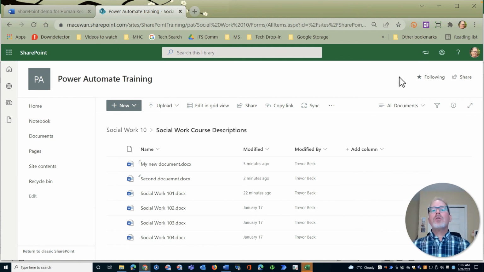So I don't have to use upload. I can just drag and drop from the desktop. I can also drag and drop the attachment from Outlook. So remember that Outlook attachment. If I receive something like that, I can click and drag from there onto this window, and bang, everything's going to upload automatically.